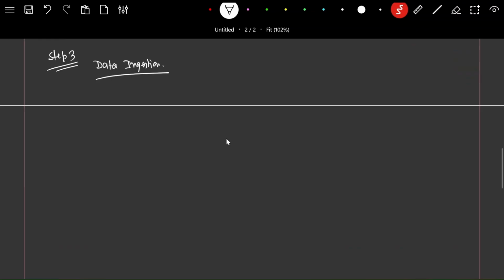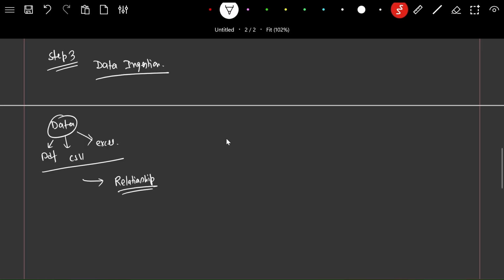In the data ingestion step, what we have is data, right? So we have data, and data may be in PDF, data may be in CSV files, right? Data may be in Excel files, like that. But the data should be structured data. That means there must be some relationship present in the data.